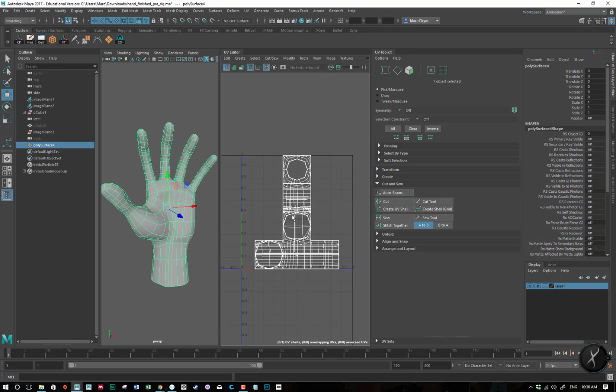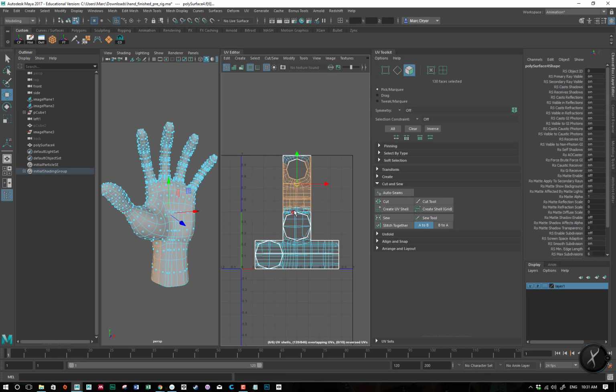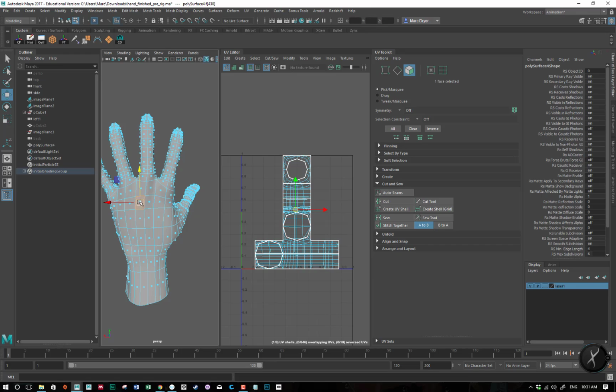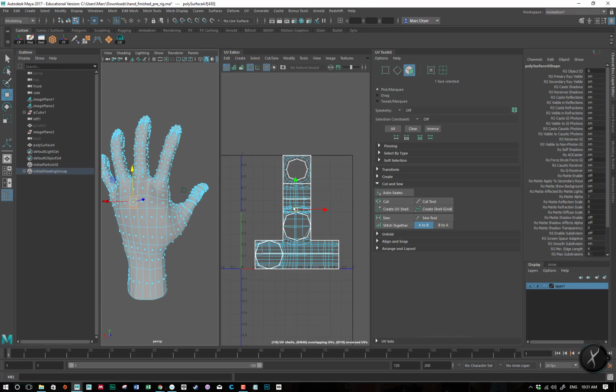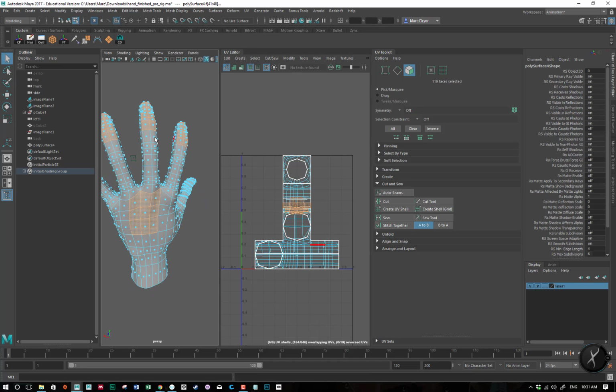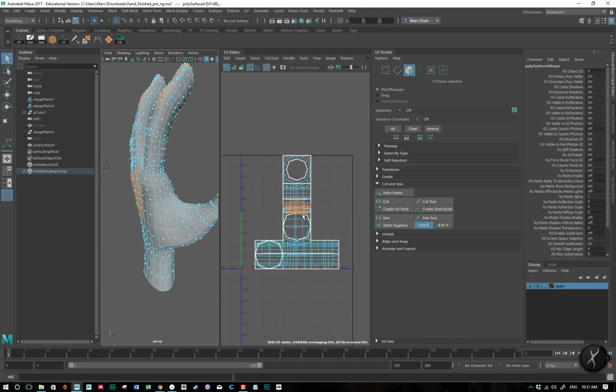But right now, if let's say I go and select just one face here, you can see that face is located at about 0.5 and 0.5. But if we marquee select to select more than one face, so I've got a whole bunch of faces right now, you can see they're all over the model, but they all occupy the same UV space.